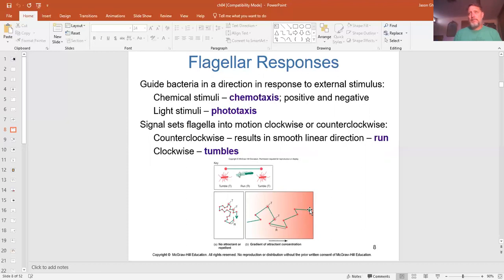And what it is, is because of the chemical, because of the responses, if they get turned around and go in the wrong direction, it'll do a shorter run so they tumble more until they get going in the correct direction. So they'll have a longer run in a certain direction if there is some kind of a chemical reaction or a light reaction on it.